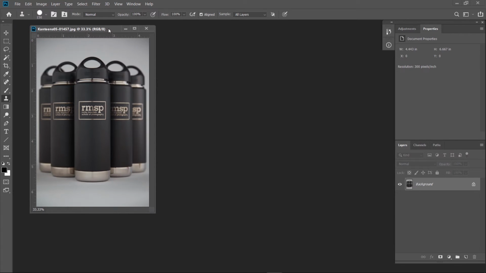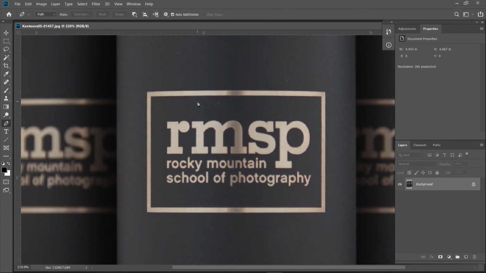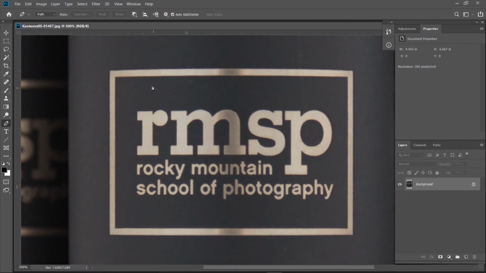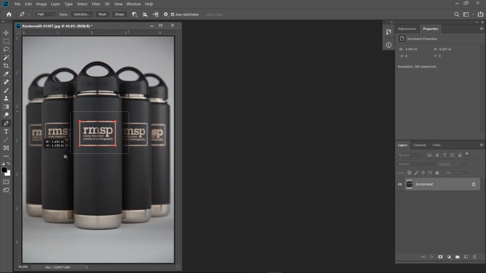Another example of this sort of selecting would be, if I, for whatever reason, needed to come in and make some adjustments to this logo here, I can use very precise tools in Photoshop to create a selection around an object, allowing me to make a very precise selection of something.